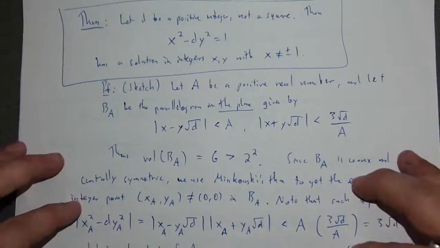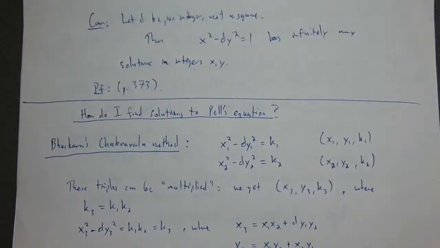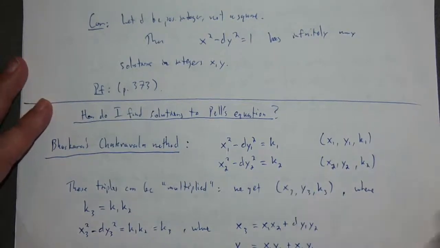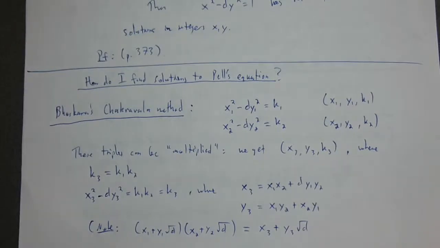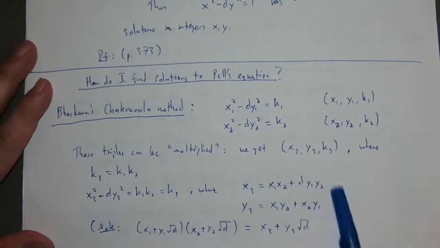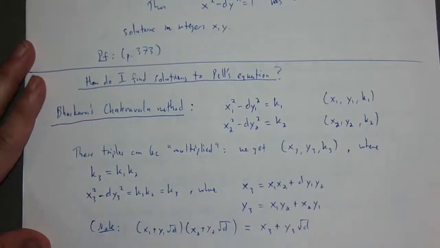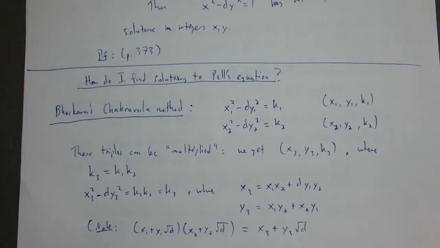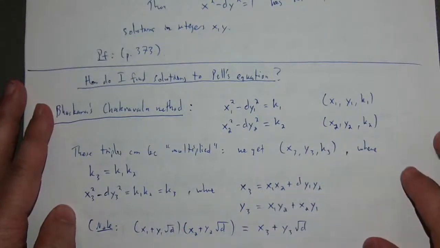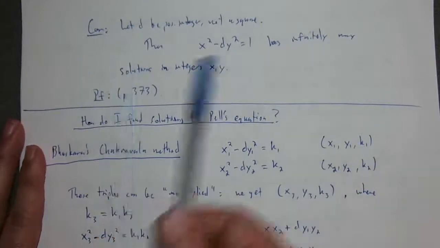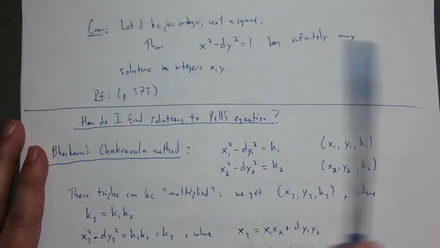And so this Chakravala method that I outlined yesterday is the following. This is just explaining what it means to multiply triples in this way. If you don't like thinking of it from the ground up, there's a form that these modified triples are going to take, and you can just remember that form if you like, instead of doing it from the definition. This corollary that I've pushed down for a second is that there's actually infinitely many solutions in x, y.